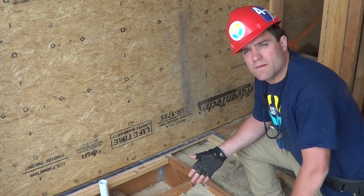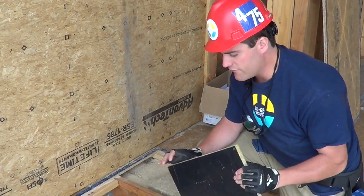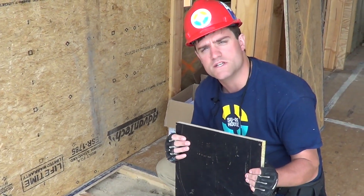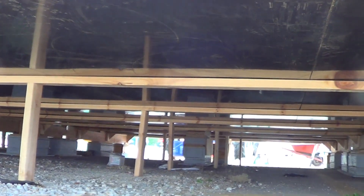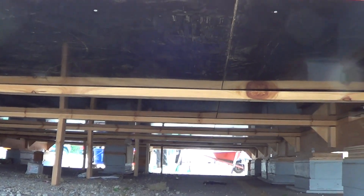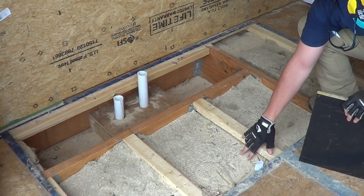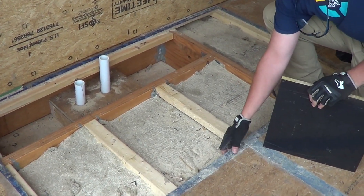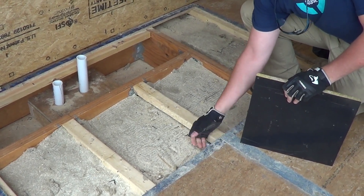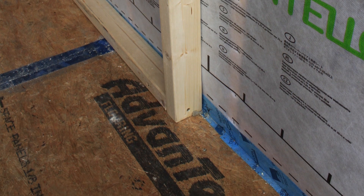Here you can see the inside of our floor cavity. From exterior to interior we have first our eighth-inch flood-proof sheathing on top of three-quarter-inch Advantech tongue and groove sheathing. Then we have our TJI joist floor filled with seven and a half inches of Roxul Comfort Bat. On top of that is another layer of Advantech sheathing acting as our air barrier for the inside of the house, and then on top of that is our finished floor.